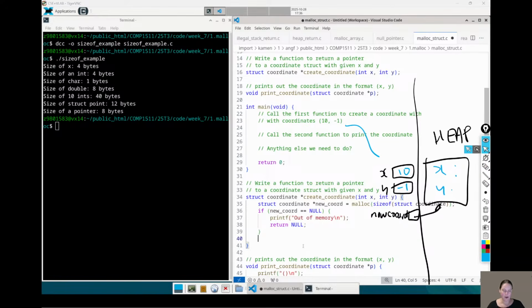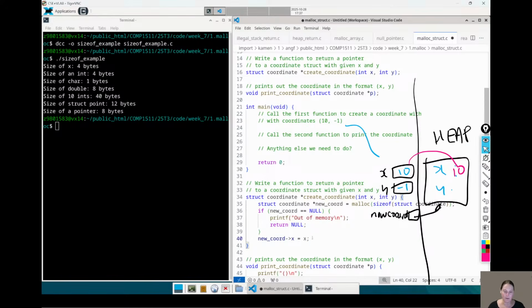So again, I've got a pointer to a struct. Instead of using dot with a struct, since I've got a pointer to a struct, I use arrow. So I'm saying, let's set the value inside my new struct to this input into this function. So we're putting this value into here, and in this case, I'm pretending it's 10.